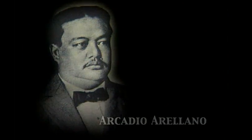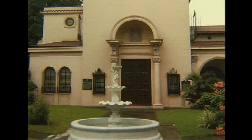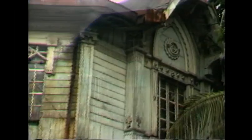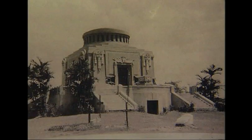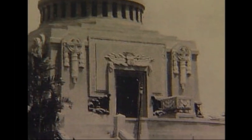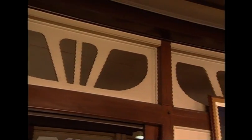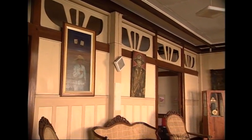Arcadio Arellano was the first Filipino to be employed by the Americans as one of their architectural advisors. His works contained Renaissance features, Gota de Leche building, touches of neo-Gothic style, Hidalgo House, classical elements, Mausoleum of the Veterans of the Revolution, and Art Nouveau decorative motifs, Ariston Bautista Lin House.